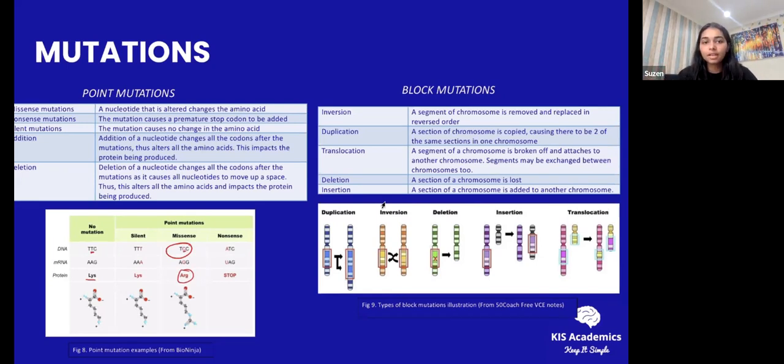So for example, if a protein needs particular bonds to happen, an amino acid called cysteine produces disulfide bonds. So if you're replacing cysteine with another amino acid that doesn't produce disulfide bonds, then obviously your protein's not going to be folded in the correct way. And if the conformational shape is not correct in its tertiary structure, that means it's not going to function as it's supposed to. So, missense mutation: the amino acid changes.